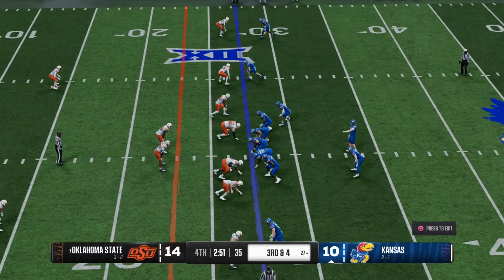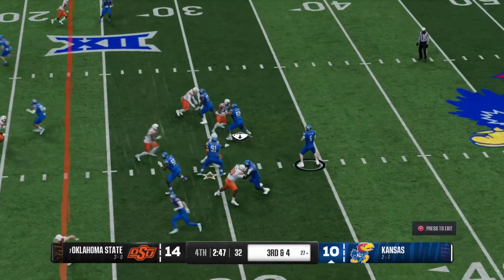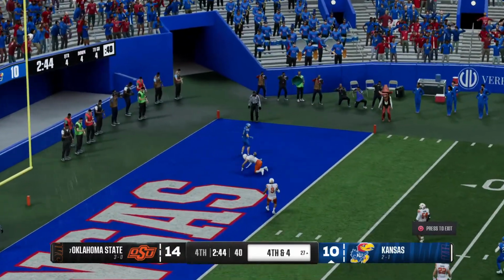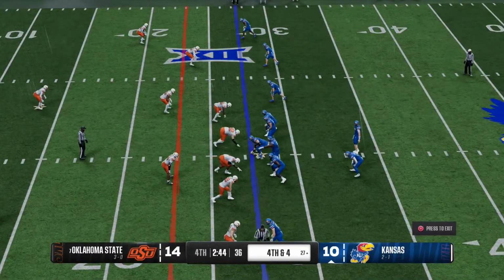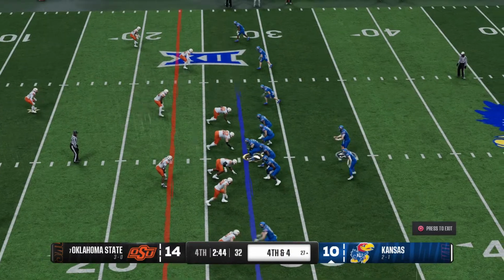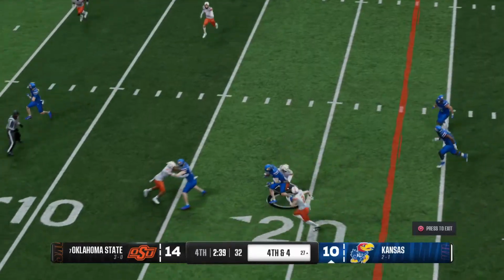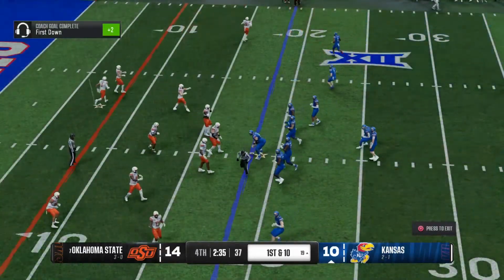Here comes 3rd and short from the 27. This defense trying to make them settle for a field goal. Fires toward the end zone. And swatted down by the defense to stop the scoring opportunity. Down a possession here in the 4th, and they'll need to convert on this 4th down. He'll try to throw and pick up the first down. He's got his man. Wrestled to the ground after picking up the first down.